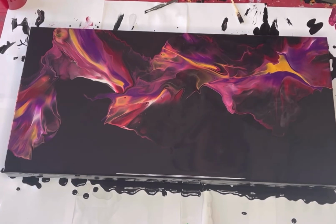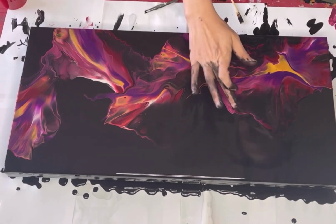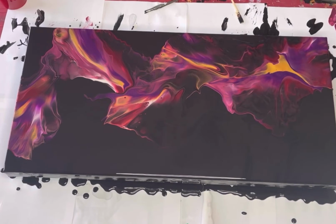Oh, it's beautiful. It's delicate, but it's bright. Oh, I love it. Got a lot more pink this time. It's gorgeous. Oh, perfect. I freaking love it. Yay!